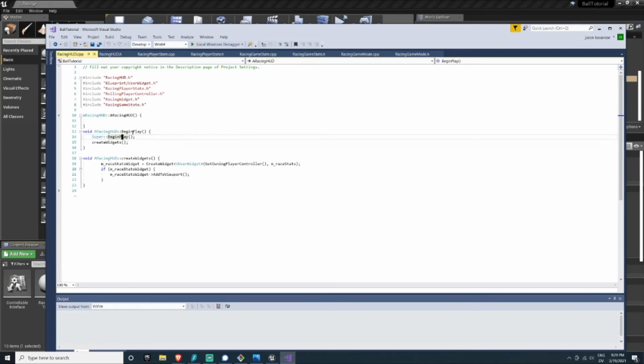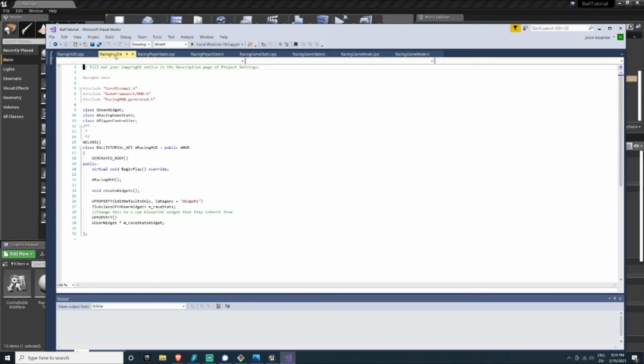This simply at begin play creates the widgets, adds them to the viewport. Header file. So for the HUD, you need to set this widget so that you can choose between 2 different types of widgets if you wanted. Now I have hard pointers to this that cast it in other locations, so that's not exactly true, but that's the general idea. If you had an interface, you could choose between multiple different widgets. I didn't have multiple widgets, so I didn't need to set up the interface.